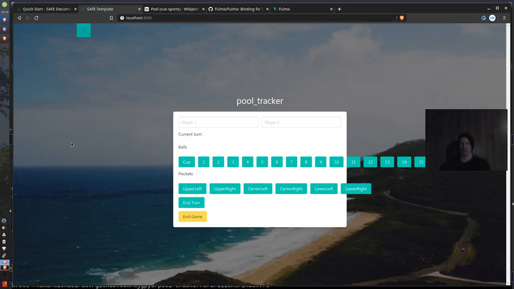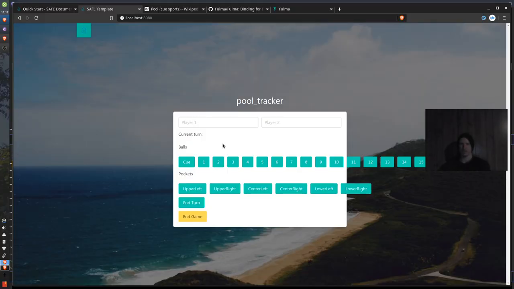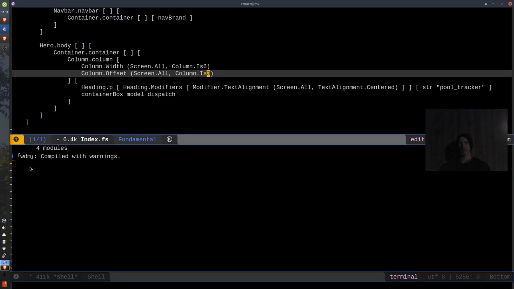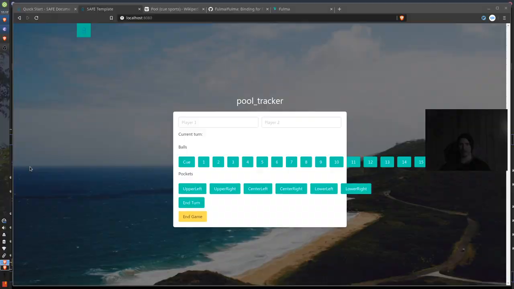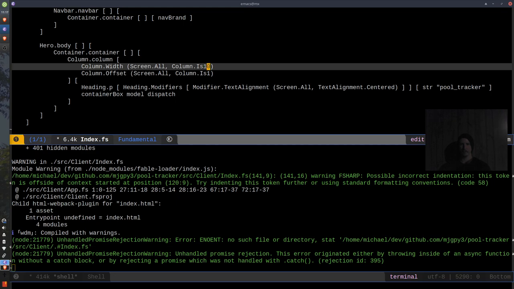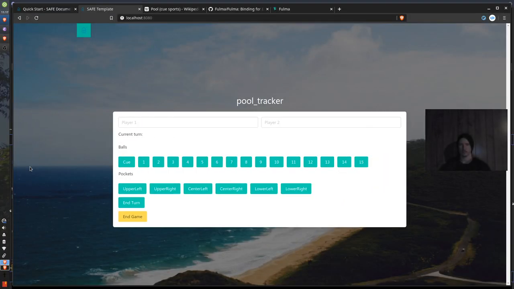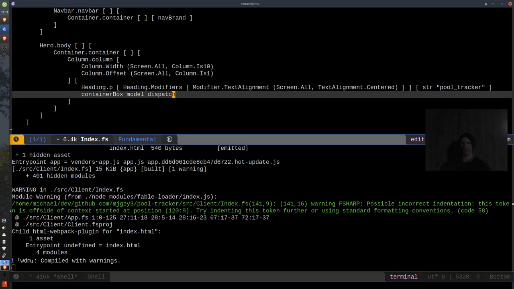That's weird. That doesn't seem to make sense. If the width is 6 here and the offset's 3, why does this look equal? Do I just have some weird zooming thing going on? I don't know. Let me try to do something like this. I'll take that down by 1, take that up by 2, and see what that looks like. Oh, yeah, okay. 1, 10. Hey, look at that. That was easy. I'm happy I ran across that.